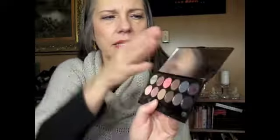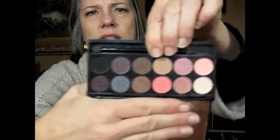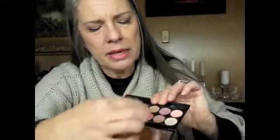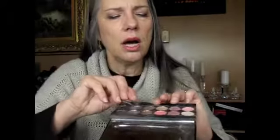When I went on a 10-day trip, I'm very fickle and I love my eyeshadows. I was very scared of what palette to take because I only took carry-on. I didn't take any check bags. But I took with me the Sleek Oh So Special palette. And I know you can get this in the UK. I think we can get it through a website, but I loved it. I used the pinks, I used the browns if I really wanted to smoke, but it was tropical. It was Hawaii, so I didn't smoke too much there.